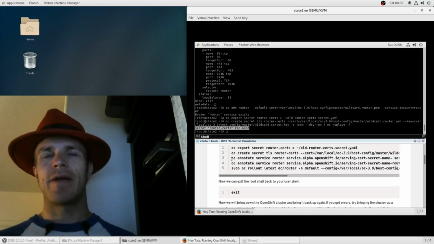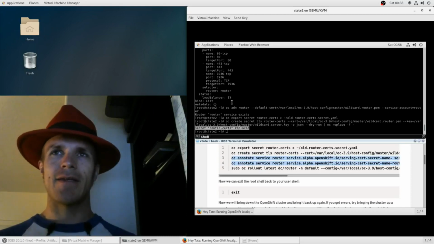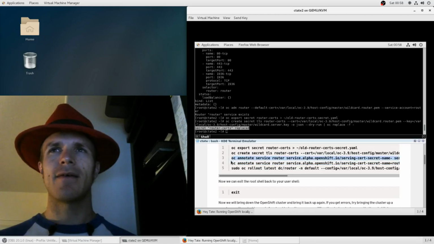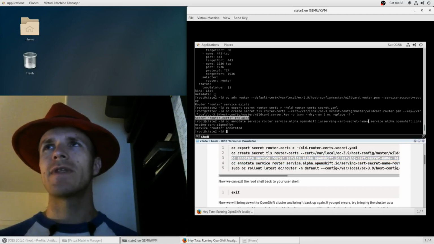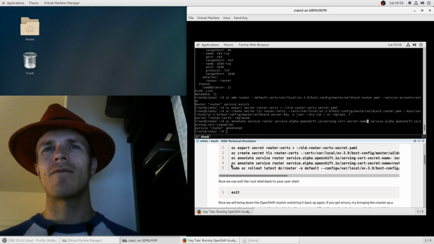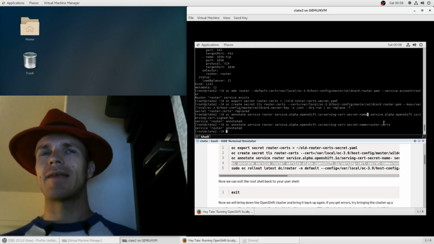So that's up to date, but the documentation tells us that we also need to re-annotate the secret here. So this removes the annotations with this minus sign on these, and then it adds it back with that command.